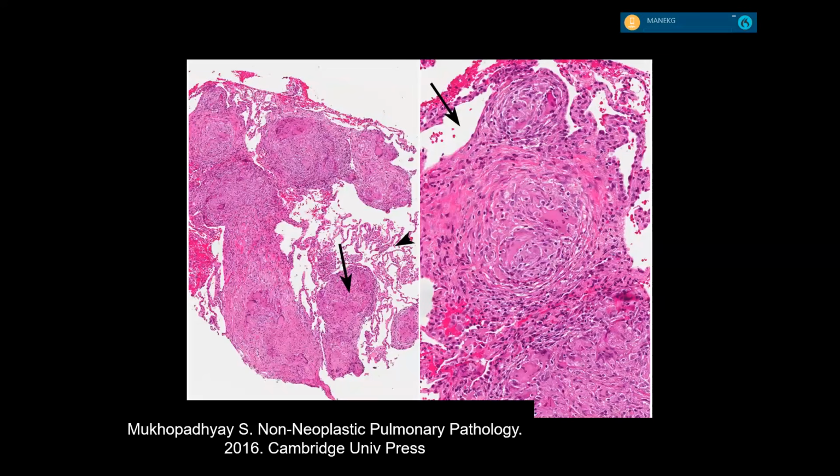But this is what a granuloma looks like. In this picture, this thing is a granuloma. The pink thing here is fibrosis. That thing is a granuloma there. This is the airspace, which is completely uninvolved. It's the interstitium where the granulomas are. That's another granuloma. This is a granuloma. And the pink things that stand out are actually giant cells. There's a giant cell there. There's a giant cell here.